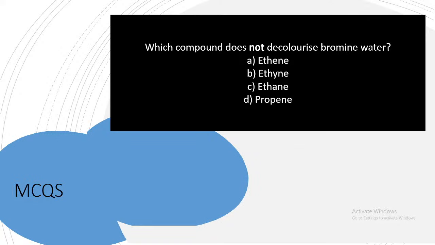Okay, which compound does not decolorize bromine water? These are all from carbon and its compounds. These are topics you also need to know. The reactions of organic compounds, some of the important compounds are given there, so everything is important from this chapter. Do study all of those. One of the questions is, which compound does not decolorize bromine water? This is the reaction with bromine water. Is it ethene, ethyne, ethane, or propene? Out of these four options, which one will not decolorize bromine water?